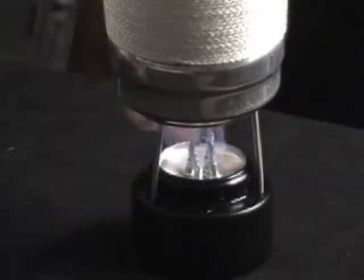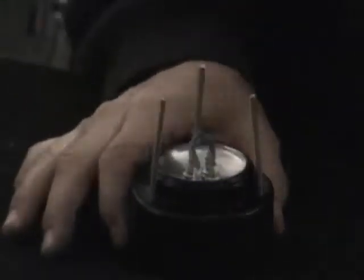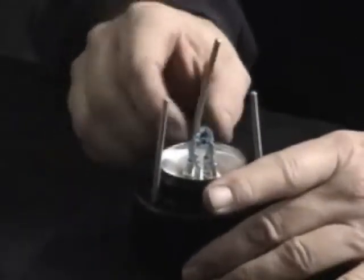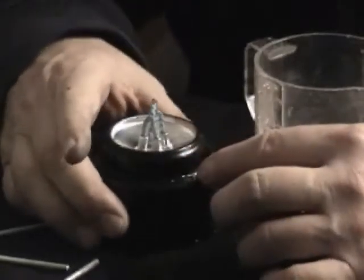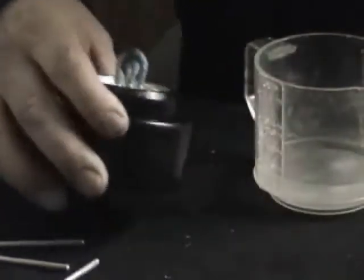Once you've finished cooking your meal, simply take your pot off, blow out your stove, and be careful — these legs can be a little warm. Pull the legs out. Now you'll see the biggest hole right here. That's the one that you want to use to dump your water out. Tilt it up and dump out your water.